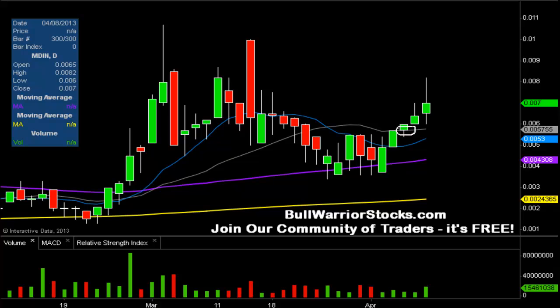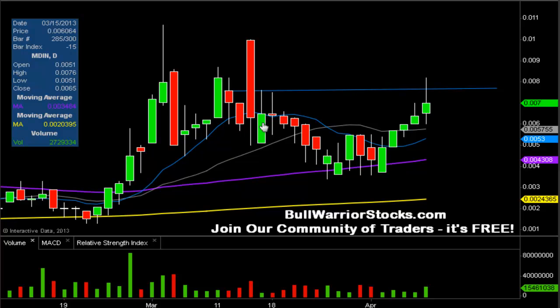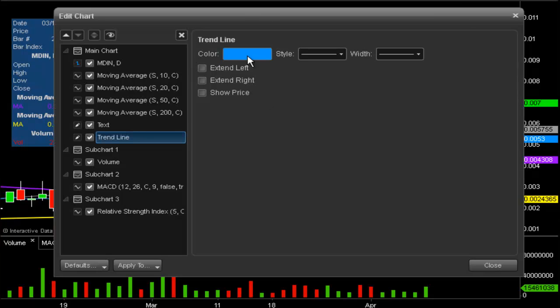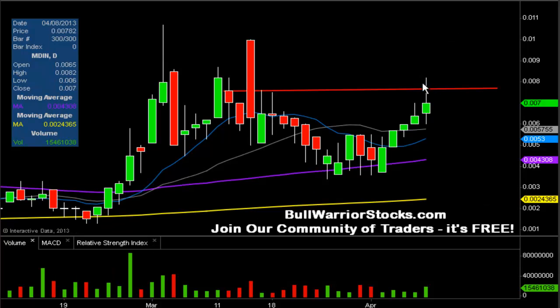Now in terms of resistance levels, the fun stuff, the first one that's sticking out to me is right here, and we'll call this 0076, excuse me, and you can see here it acted as resistance quite a few days back, a few weeks ago. So that'll be the first level of resistance. And yes, intraday the price did break above it, but because we're looking at the daily chart, we care about where the close is. So this is still technically a level of resistance.